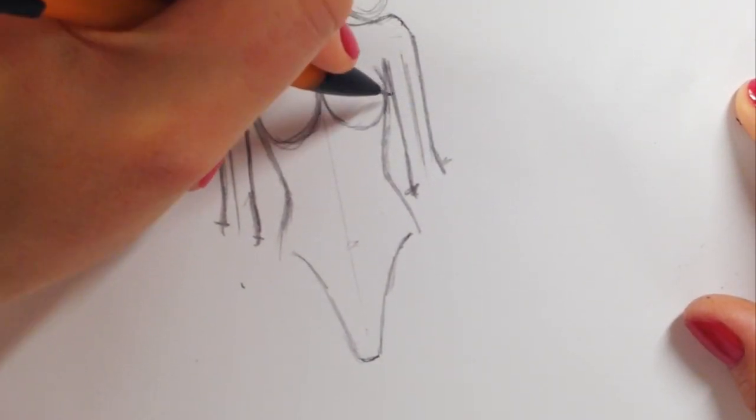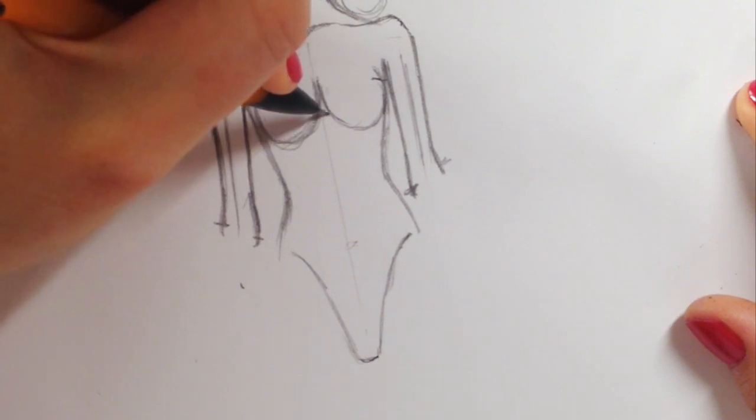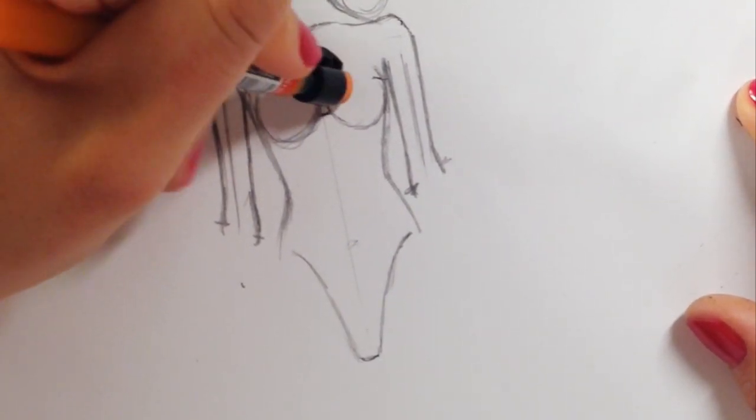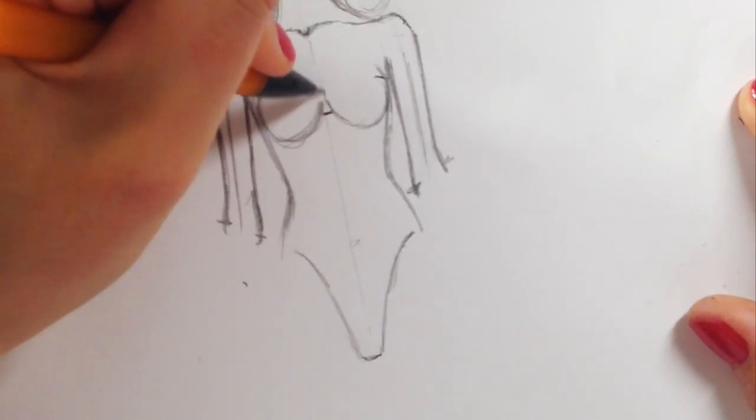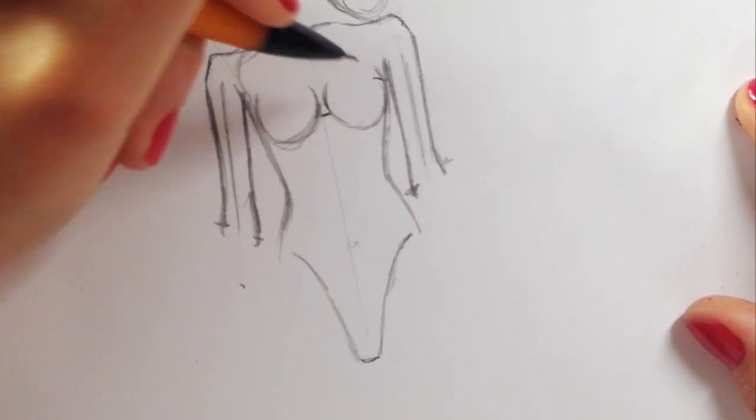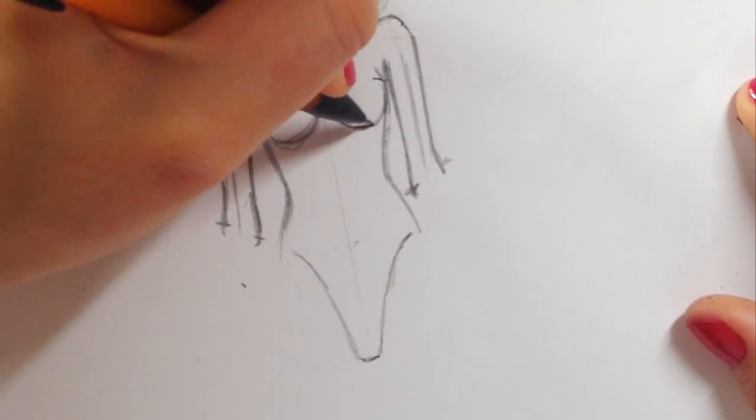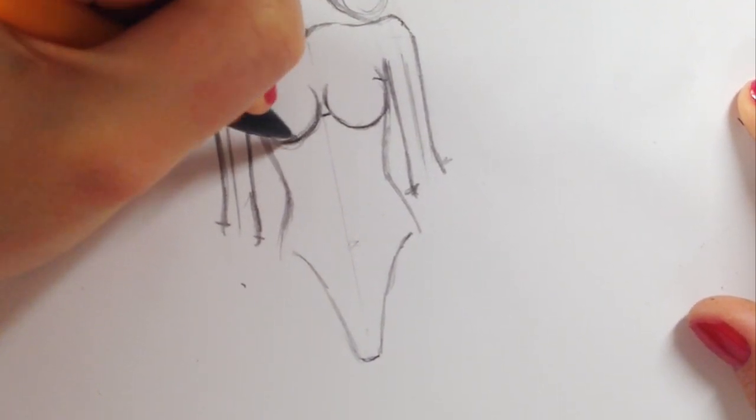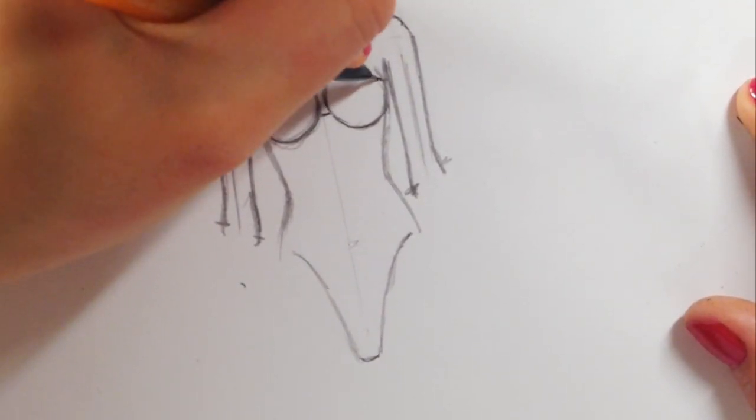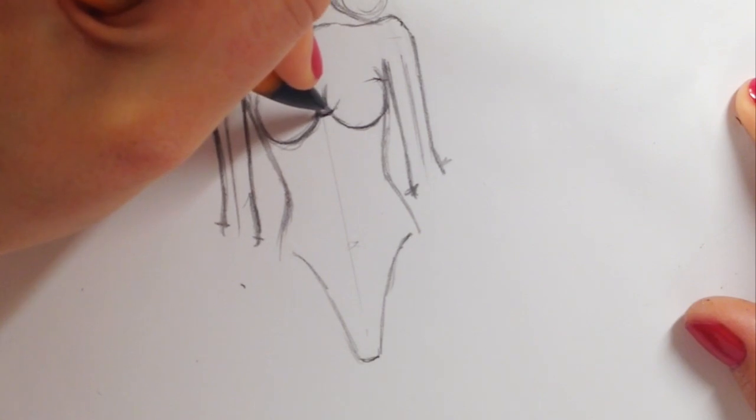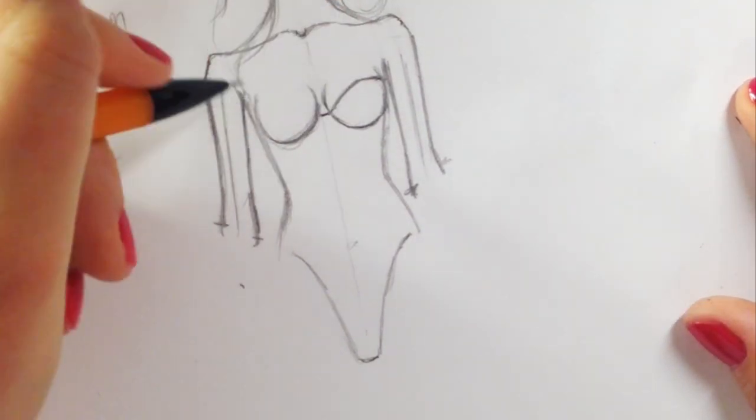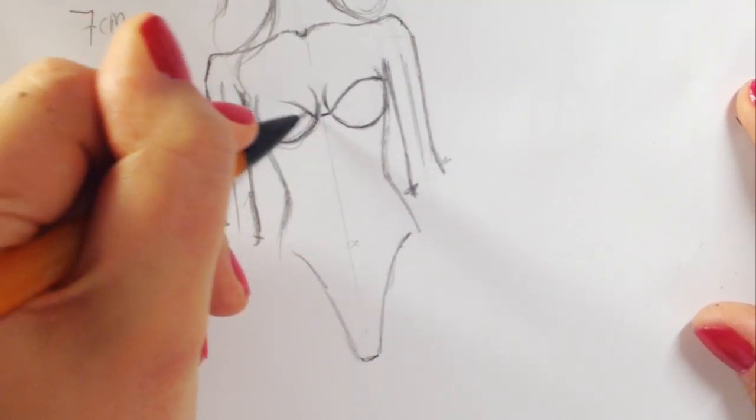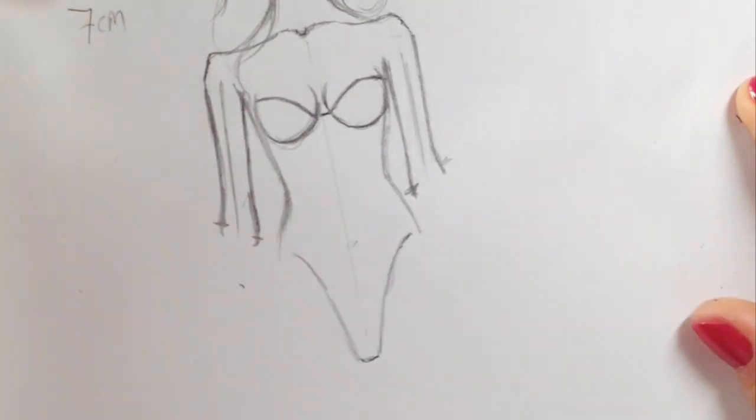Bra time. So outer, the side is below her armpits. Central is like in the center of her breasts. And I'm changing now the shape of her breasts, more circular. And now follow me, pay attention to the shape of the bra.